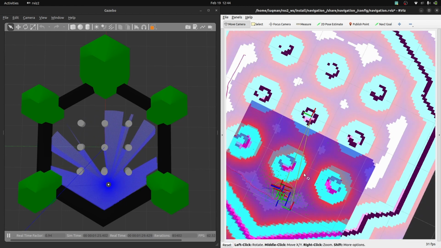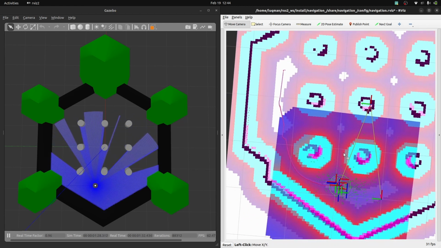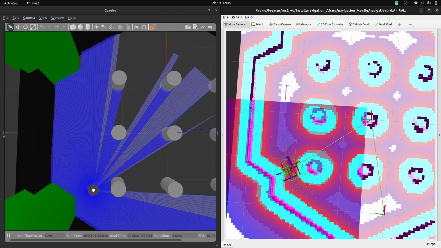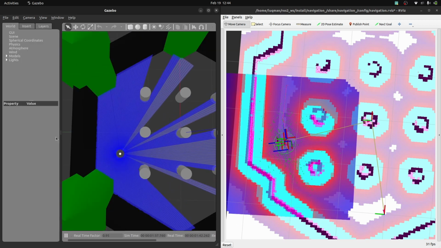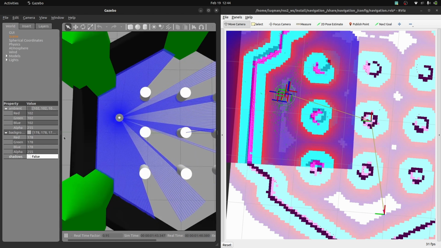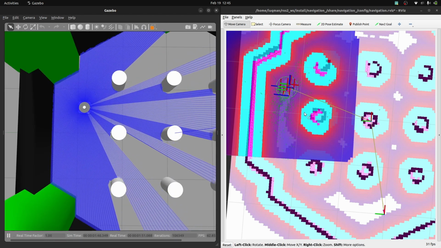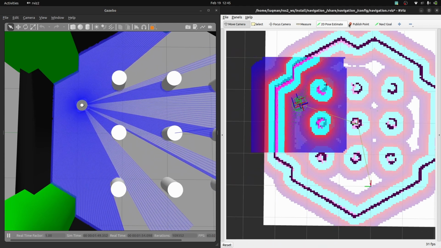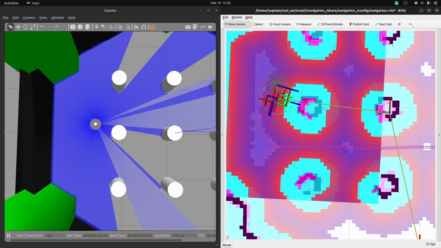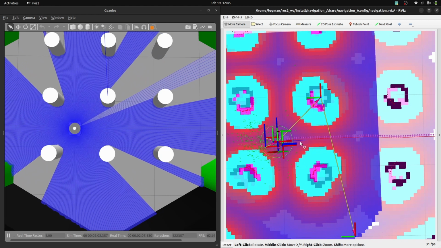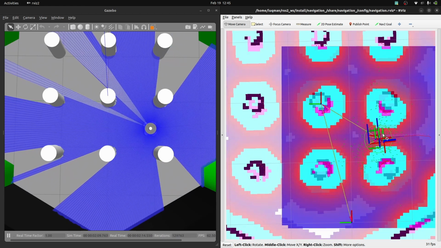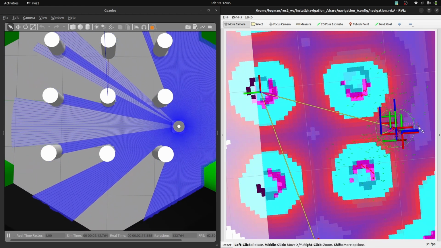A path has been generated. In simulation, the robot is also moving. Our first goal has been reached by the robot. Let me give another goal at this specific point, and you can see the robot is moving, as well as there is a blue line that the robot is following. That is the local planner. This is the DWB planner with a window, and there is a path with probabilities as well.